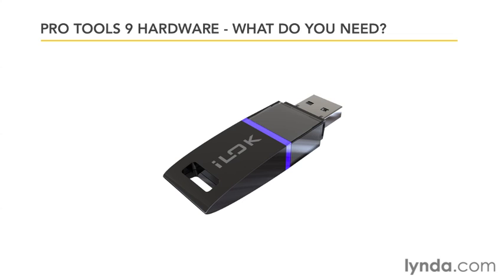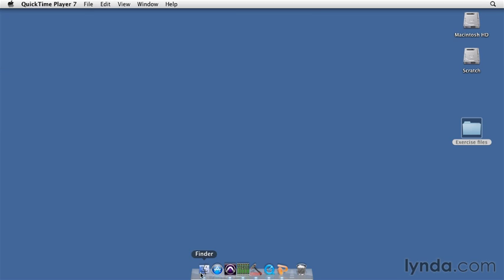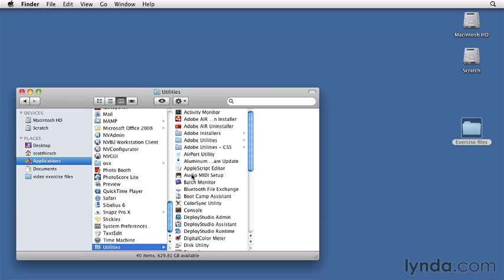If you're using your native sound card, you'll be using the one built in on your computer. The audio quality is not great, but it'll get you by in a pinch. On a Mac, this is managed by Core Audio. This can be configured with the Audio MIDI Setup utility application. If you haven't seen where this is, it's located in Applications, Utilities, and there it is, Audio MIDI Setup. It's a little keyboard icon.